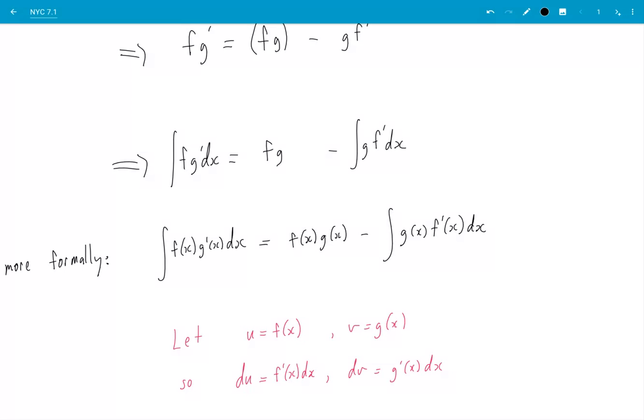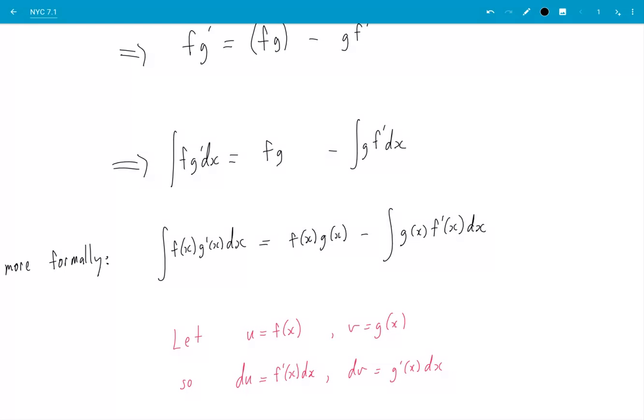Now, this is what's called a differential. I mean, maybe you want to think of it as, well, dv dx is going to be g prime of x, and then solve for dv to get that equation. Yeah, differentials are a bit strange, but they are useful in deriving these formulas.